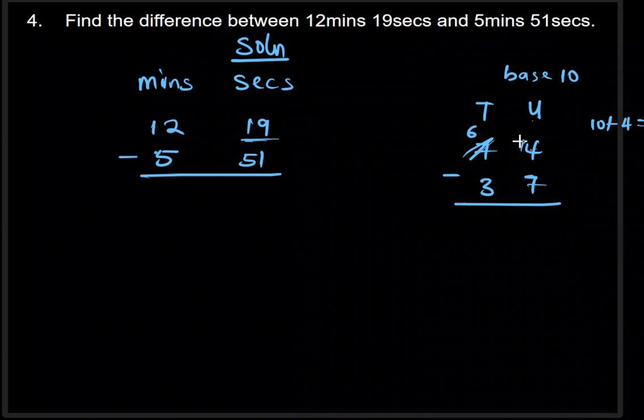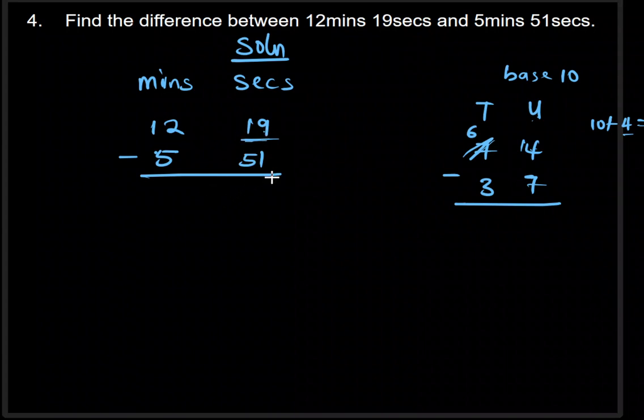So when it crosses to unit, it has to become like the unit. That one becoming like the unit means it will now turn to 10. So that 10 will now add with this 4, which will give us 14. The same thing is going to happen here.